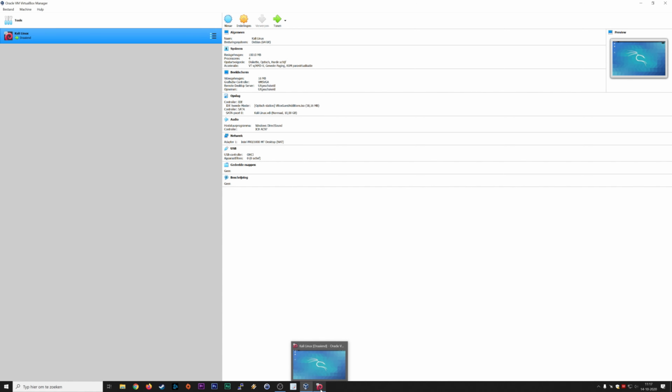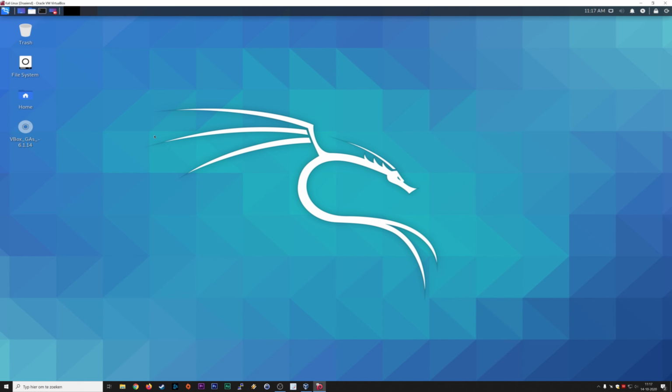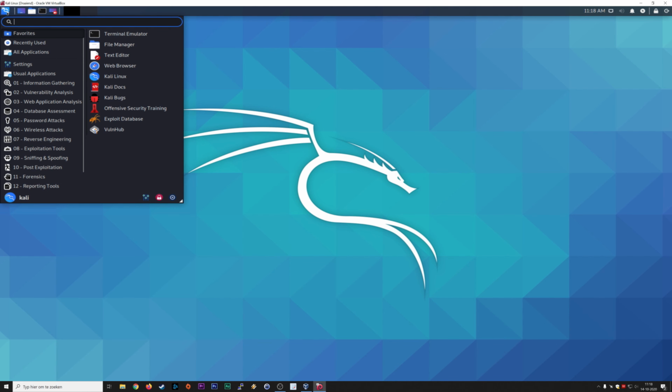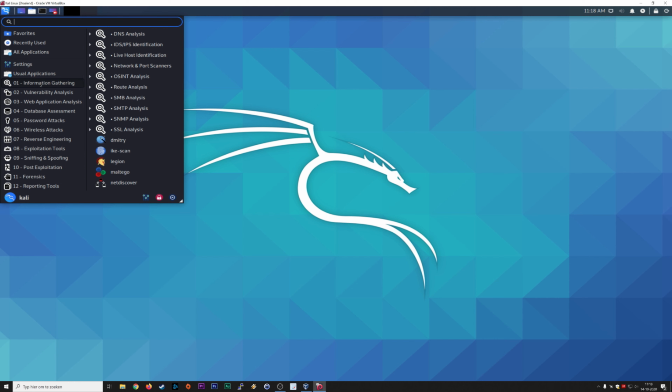So let me go over to the window. This is Kali Linux. As I said before, this is used by penetration testers and hackers. It's full of functions and tools to explore. Let me give you an overview. When it comes to hacking, when it comes to analysis of a target, the first step you usually do is information gathering. There are several tools for information gathering inside this package.